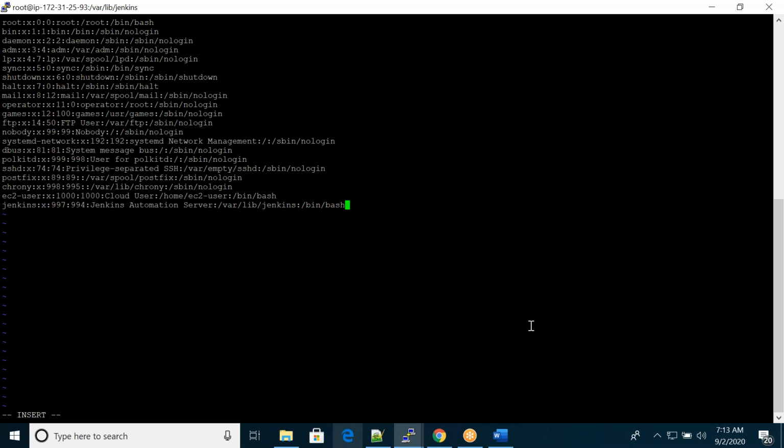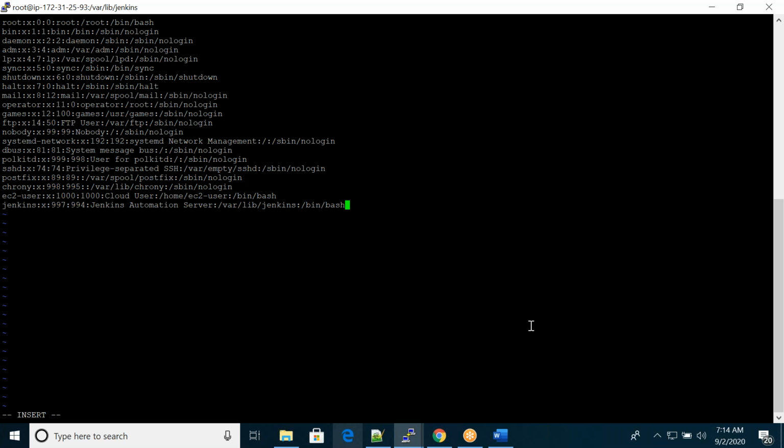On the master, I'm enabling the Jenkins username in this file. Once you install Jenkins, automatically it will create one username called Jenkins, but it was in inactive status. To make communication between master and slave, in the master server, I'm making the Jenkins user active. Already it was there, so no need to create it.